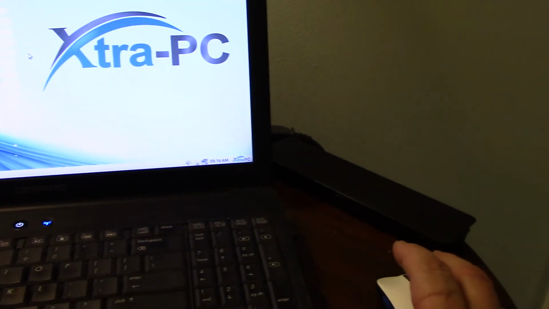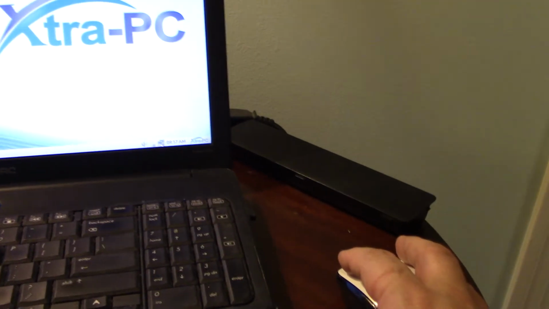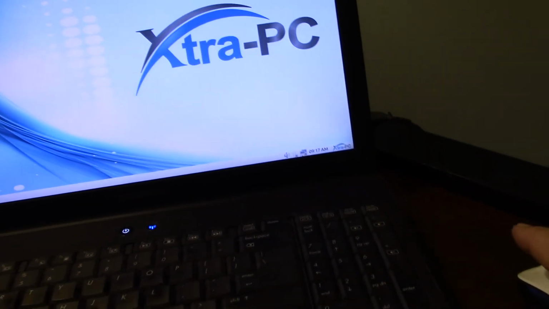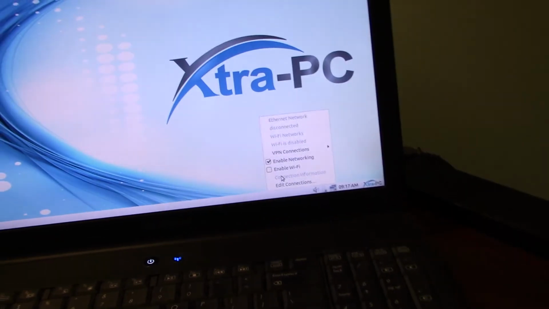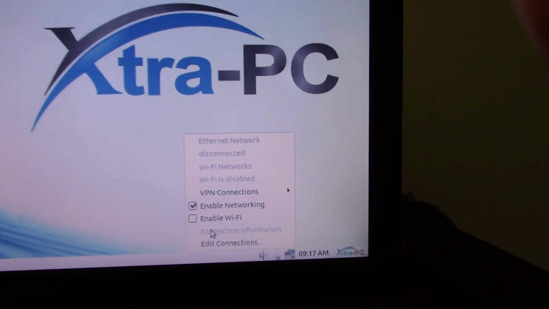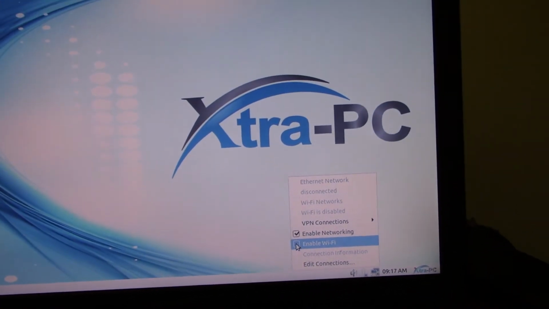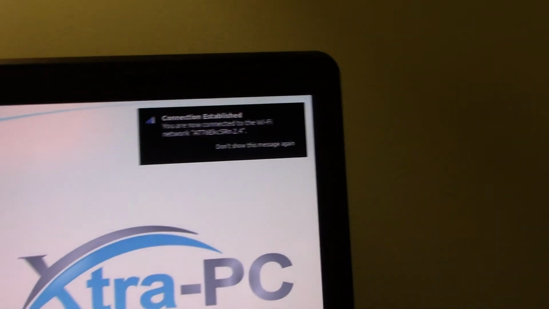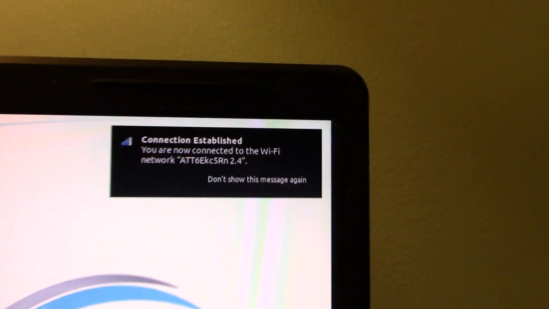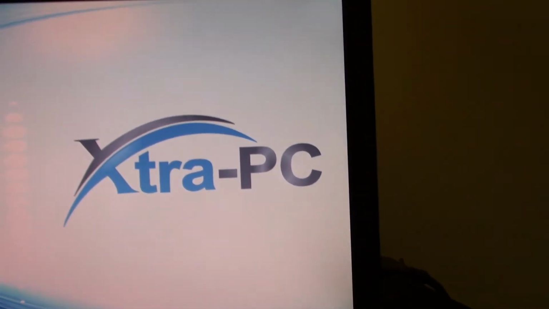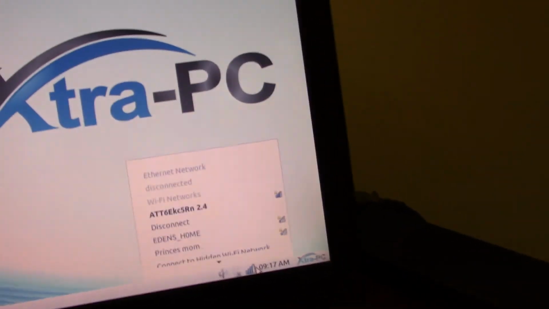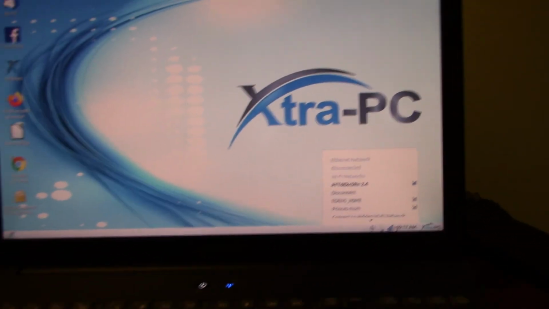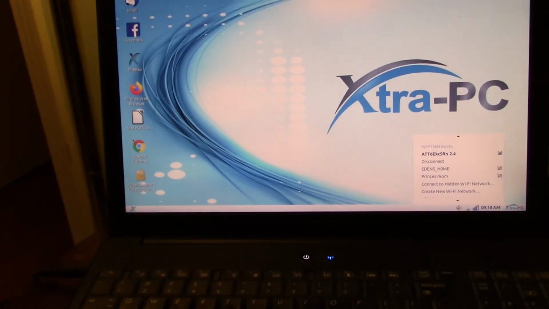Now what I'm going to do next here, very gracefully, is go to my Wi-Fi at the lower right corner and click on it. I'm going to check the box that says enable Wi-Fi. If you can't see that right there, I'm going to check it, and once I do, it says a connection is established. I'm on the Wi-Fi. In fact, you can look at the logo at the bottom and see I've got at least 4 out of 5 bars, which is not bad. If I click on the Wi-Fi again, you see it tells you the SSID that I'm connected to, which is my local AT&T. But it does work. It gave this PC a new lease on life.